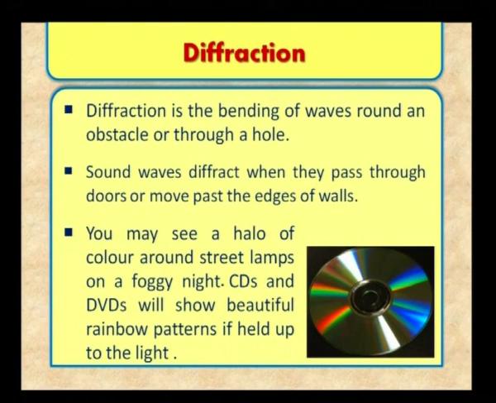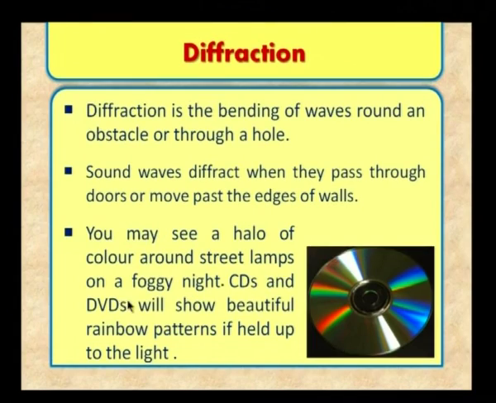I told you in one of the earlier lectures about colors of thin films. When oil is spilled on a road, you see colors in the water-oil film, and those colors are due to interference. But these colors that you get on a CD are different. You may see a halo of color arranged around street lamps on a foggy night. CDs and DVDs will show beautiful rainbow patterns if held up to the light.